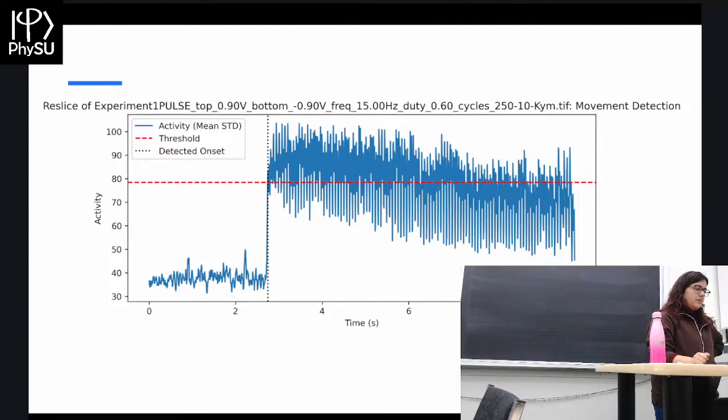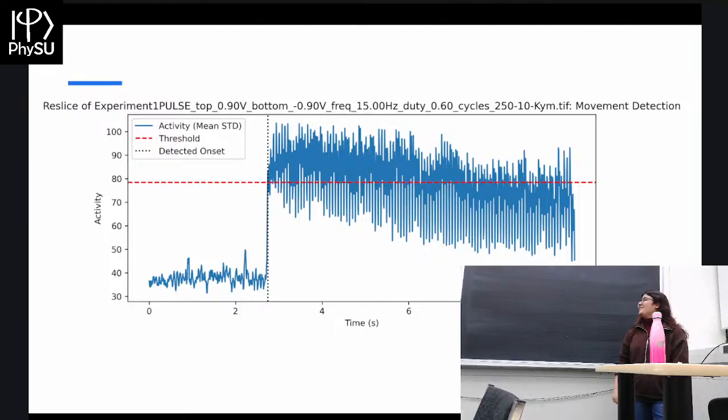So this was the model, the code I wrote to detect the movement changes. On the y-axis is the activity, so I guess the amplitude changes, and then the time axis. So it's not moving, and then it detects it, and this is a detection. So it looks very simple, but guys, I went insane over this assignment. But looking back, I was like, simple enough, but a lot of breakdowns over this.